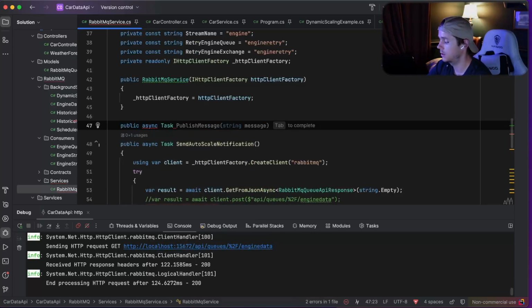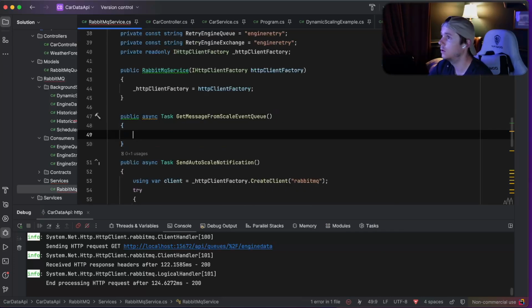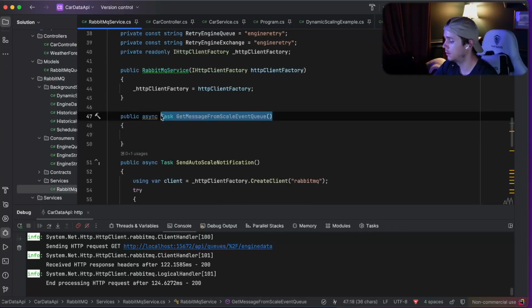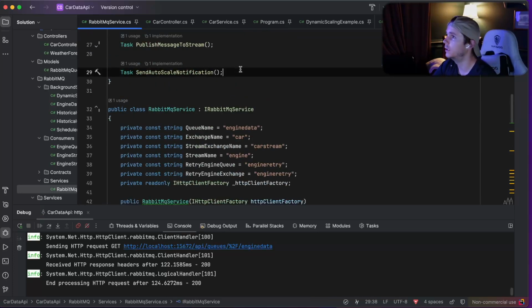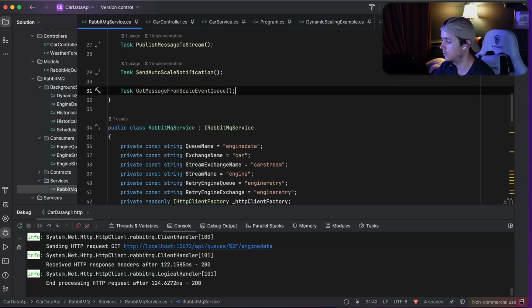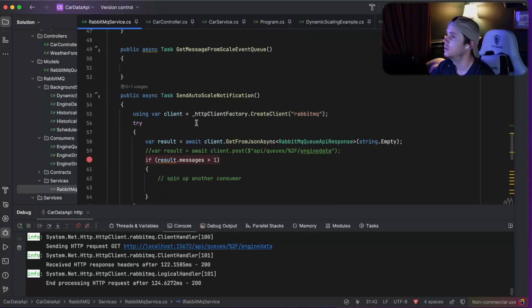Async task, get message from scale event queue. Okay. I'm just going to call it that. I need to define it in my interface. All right.